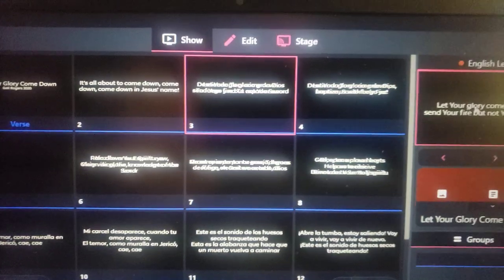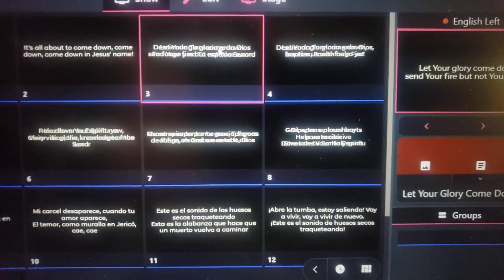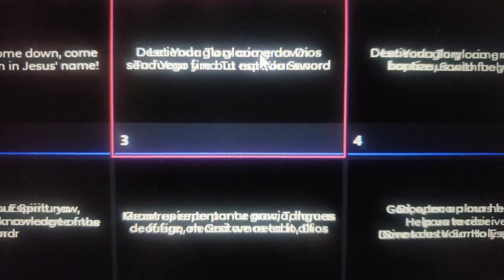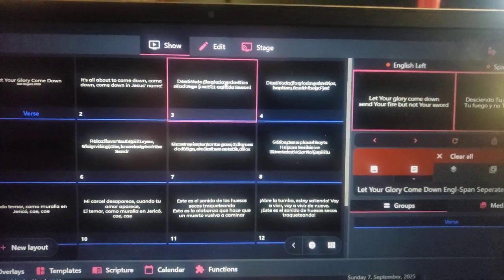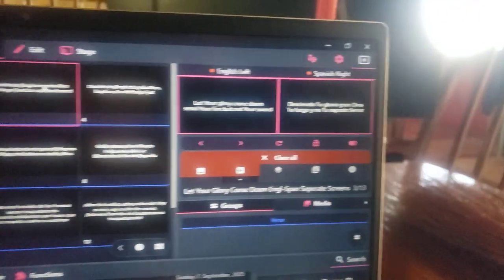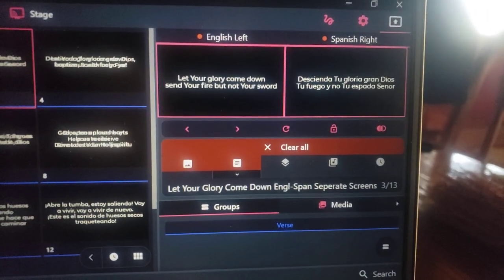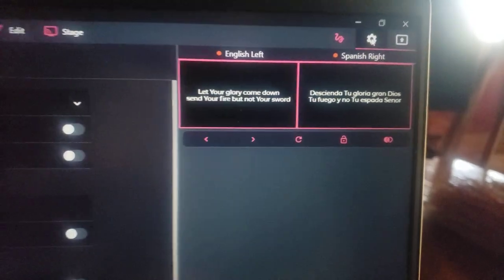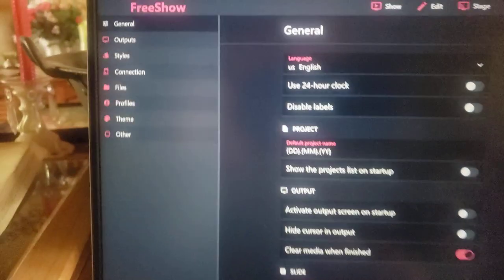Now this is the slide that we're currently looking at, and you can see that the content is sort of overlaid. It's not as bad to edit as that would look. I'll show you that in just a second, but first of all, the way this is done is you go to settings and then select outputs.